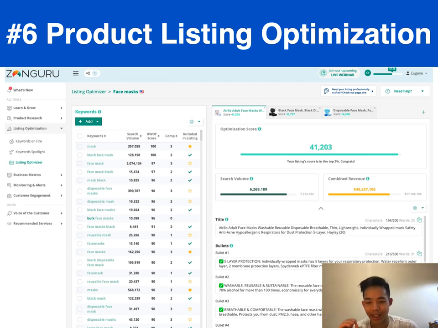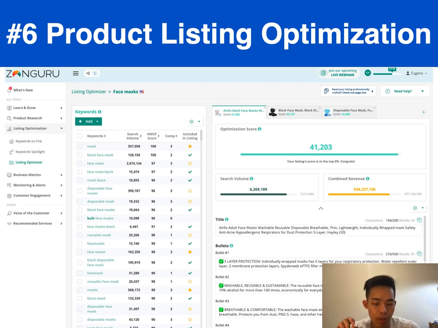So you want to get the latest data, the latest keywords that are used by these customers, and then include them in your product listings. And to get these latest and, of course, profitable keywords, I use ZonGuru's Keywords on Fire to find the latest keywords that really can convert.